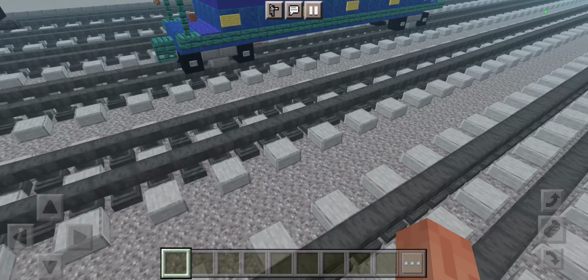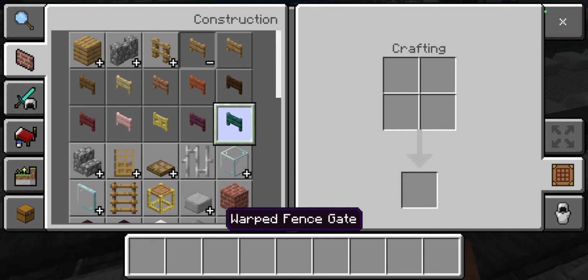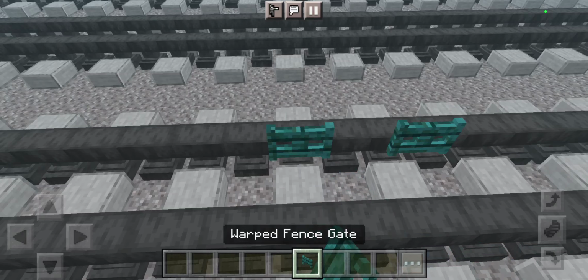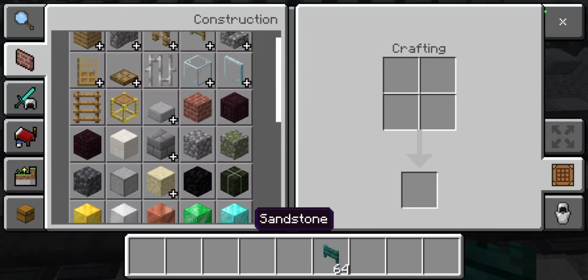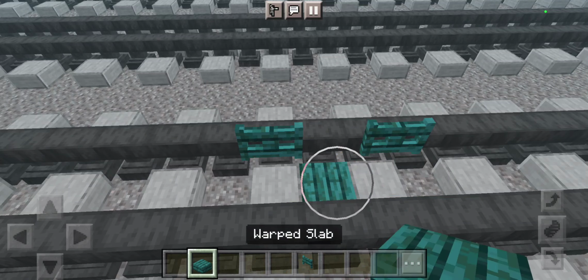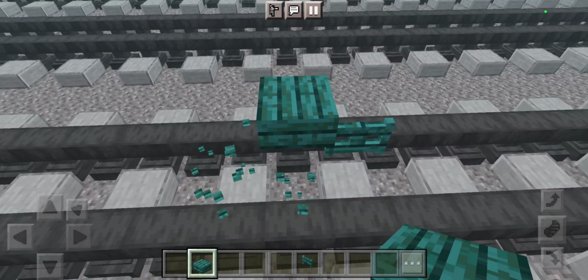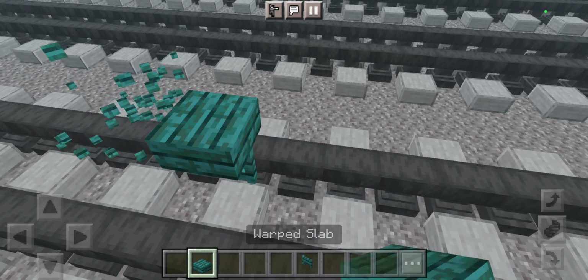As usual, let's grab a warp fence gate for the coupler, and we want to grab a row of warp slab for the coupler, and we want to attach all those here with a sideways dark oak, another row of sideways warp fence gate.